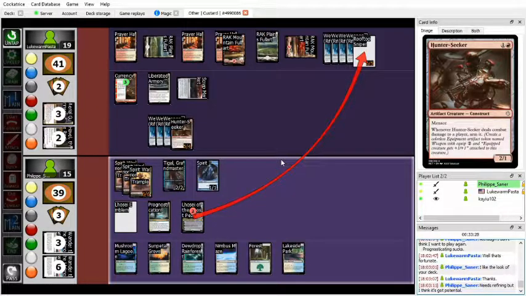And Philippe Saner on Bant takes it 1-0 over LukewarmPasta on Boros Arm.